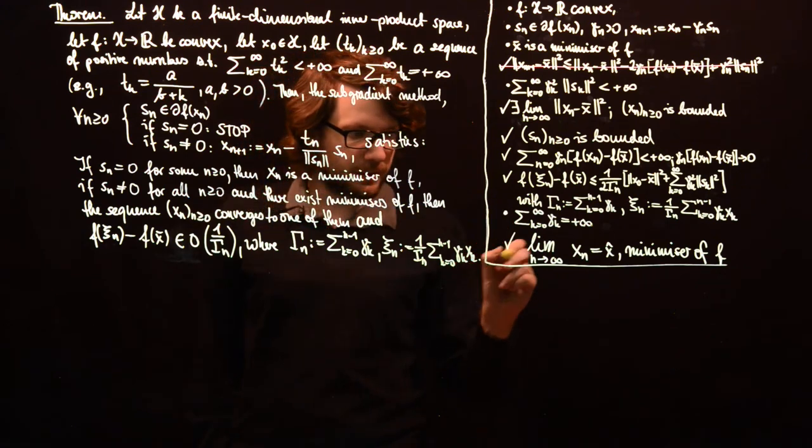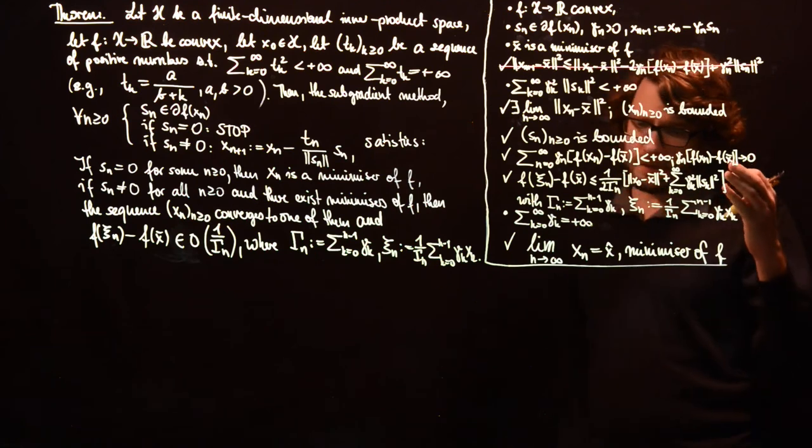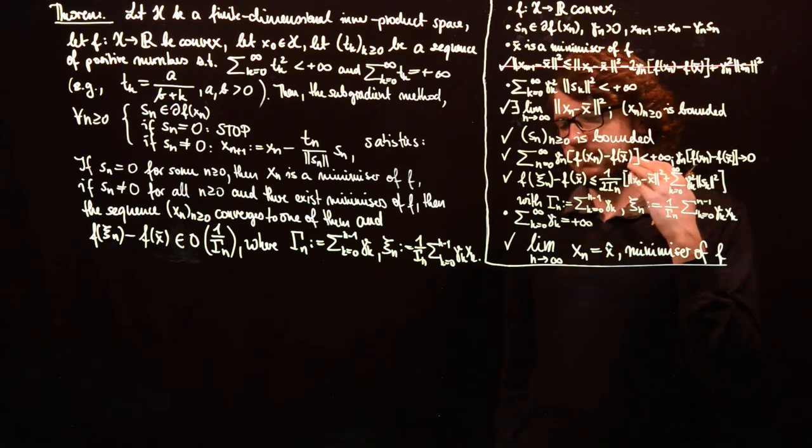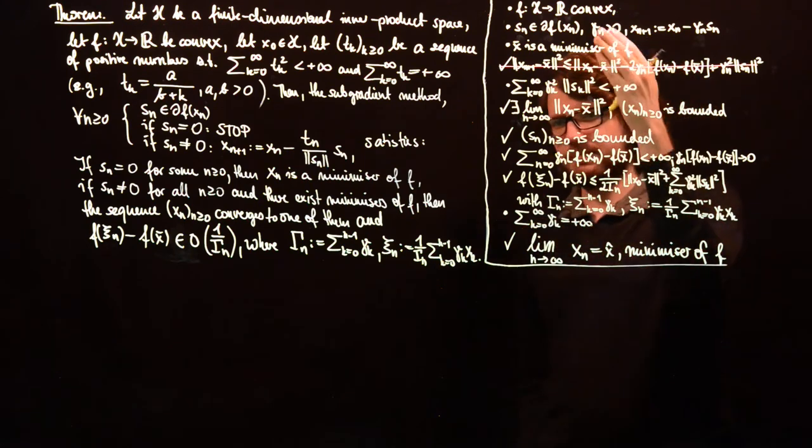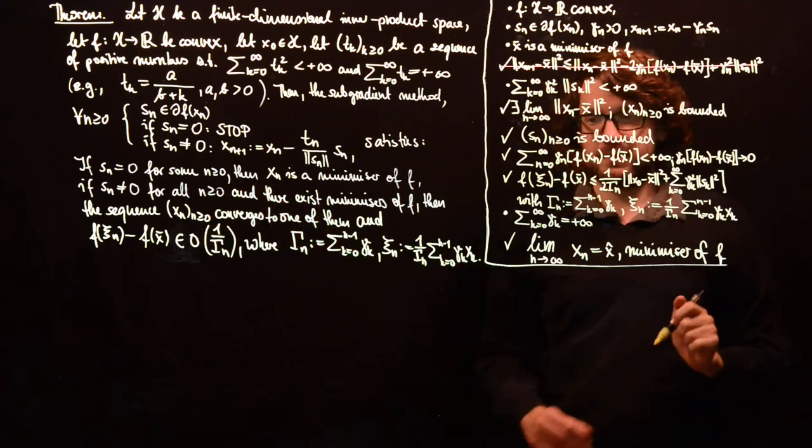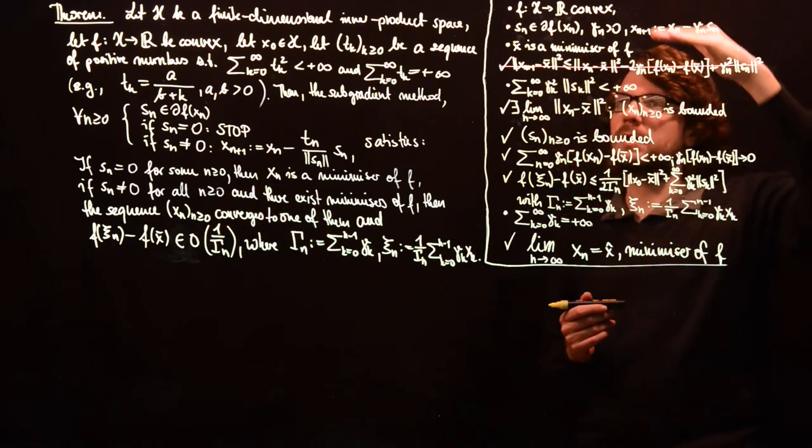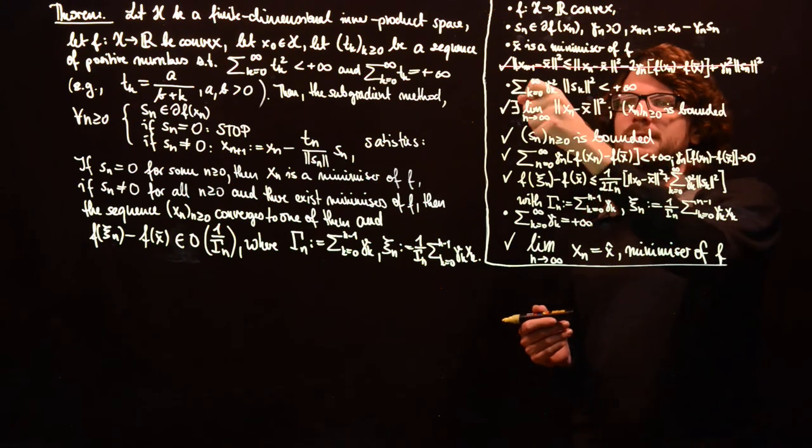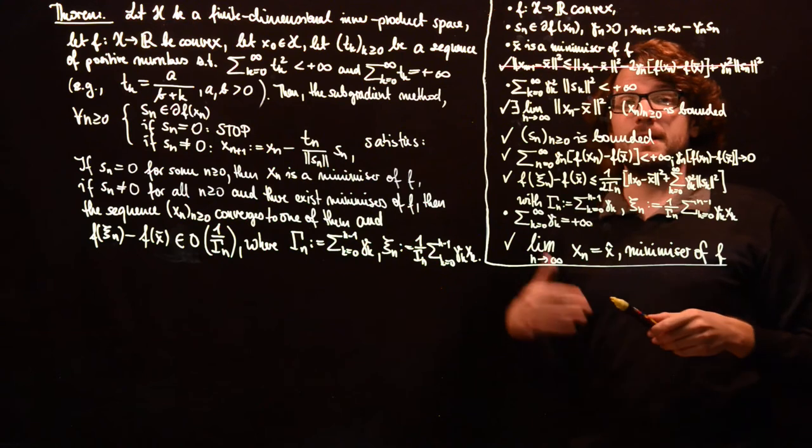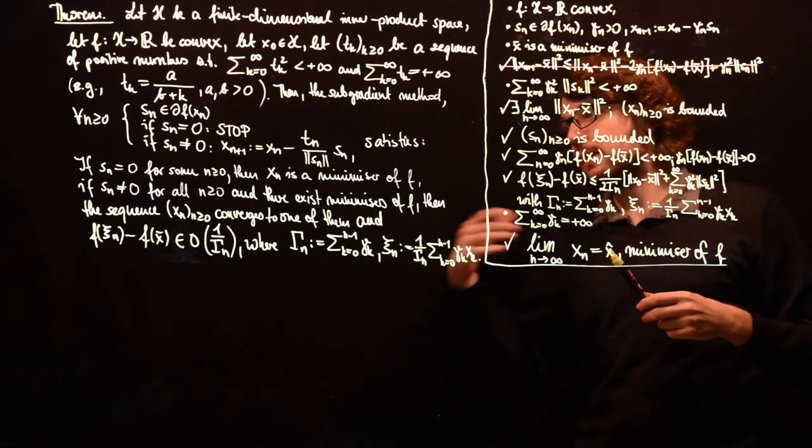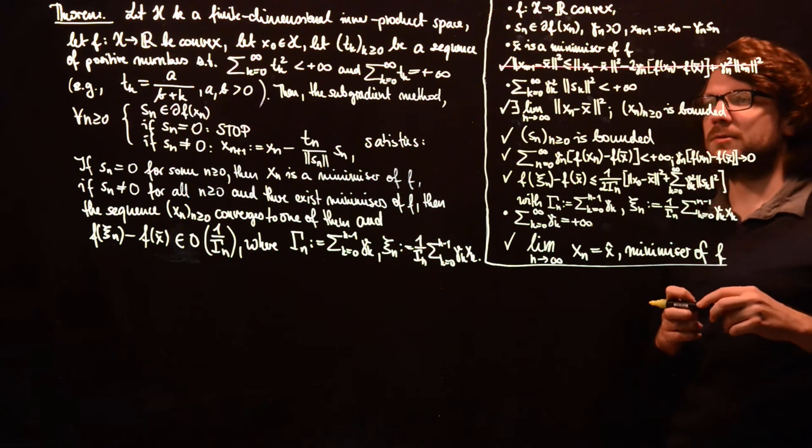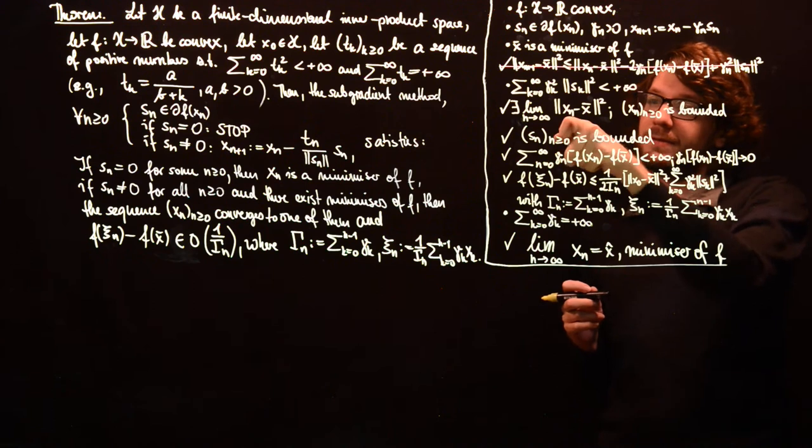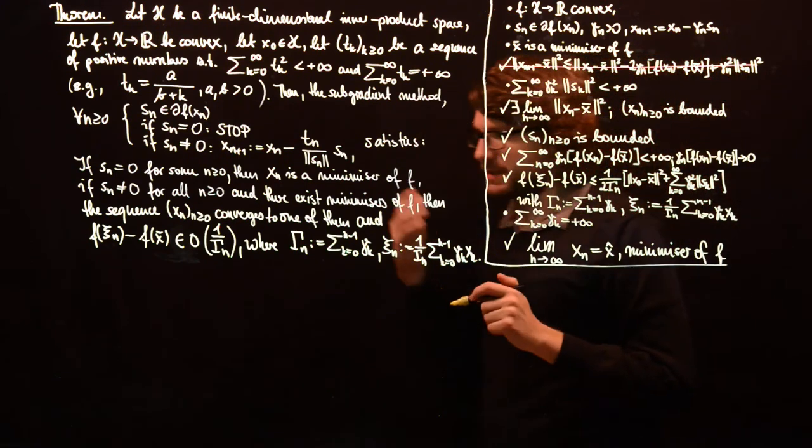So, this gives us our ergodic convergence rate and the other points are less interesting. The other points were rather like steps toward these two main results. We can go through this a little bit. We have already said that this inequality is useful for testing if we have implemented our algorithm right and the subgradients right, but it's not really of interest in itself.